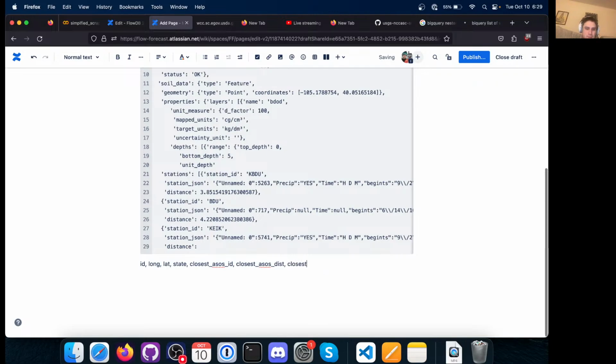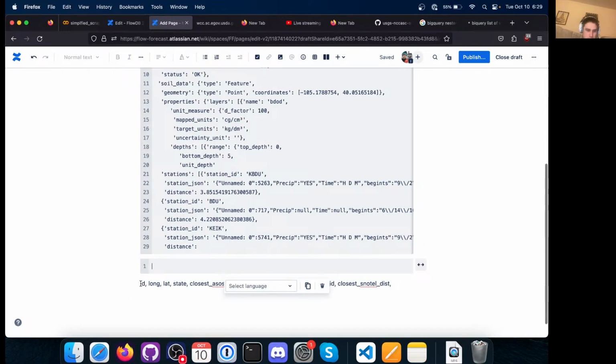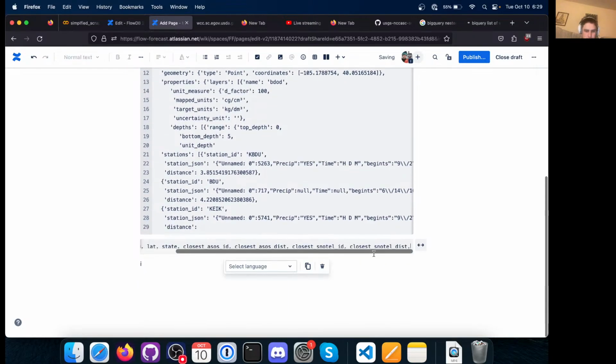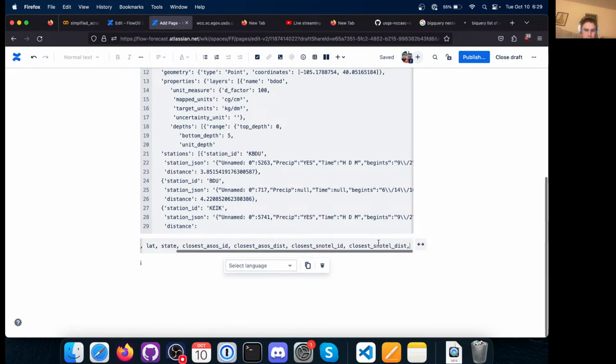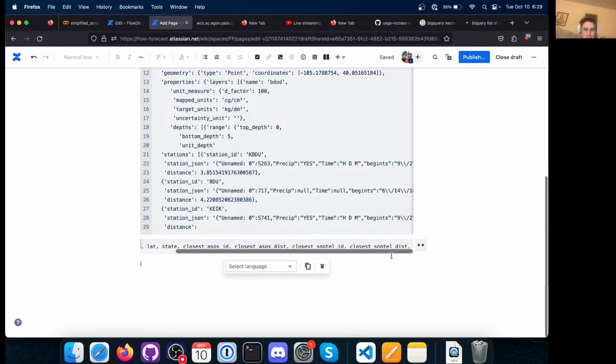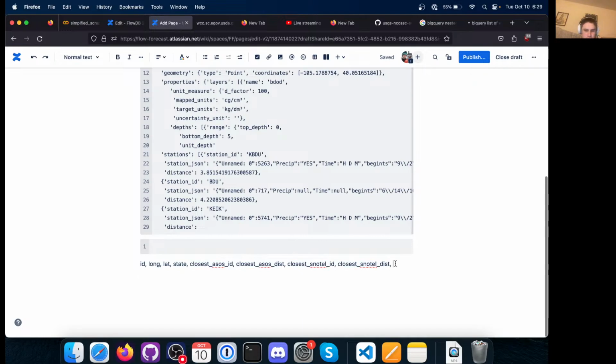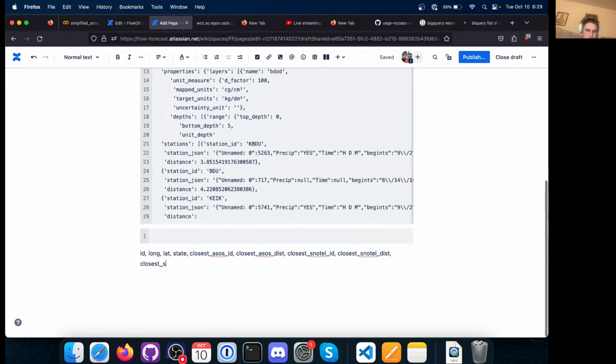And then we'd also have something like closest SNOTEL ID, closest SNOTEL distance. And if these turned out to be East Coast, we could fill these with NaN basically. And then we're also going to have, I actually don't like that. That makes it more confusing. Closest SCAN.